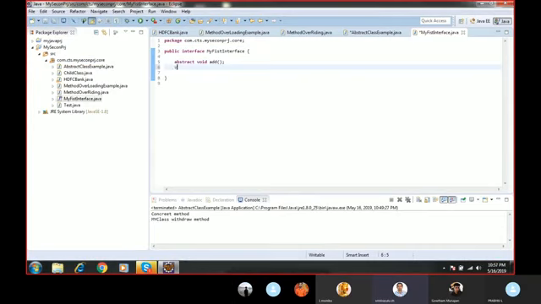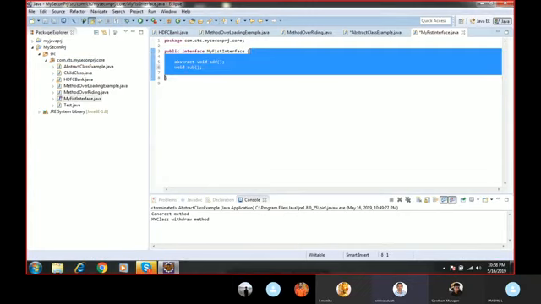Whether we give the abstract keyword or not, by default that method is an abstract method. See, I'm going to give void subtraction. I didn't give the abstract keyword. Whether you give the abstract keyword or not, by default all methods available in the interface are abstract methods. If you give void sub, how will it treat it internally?